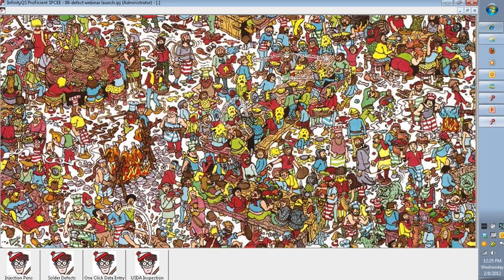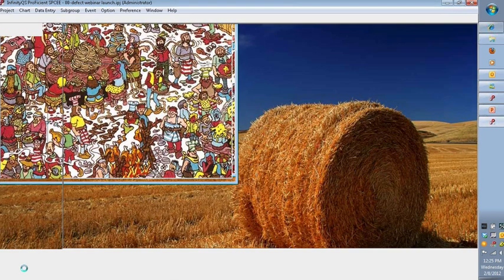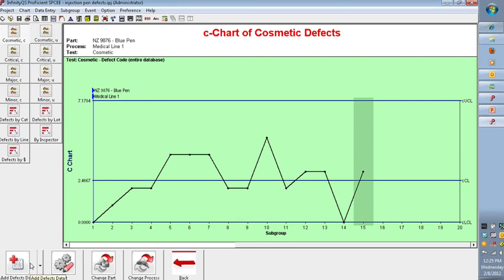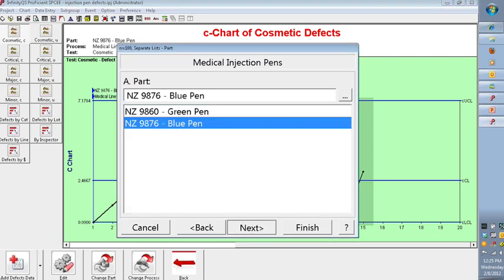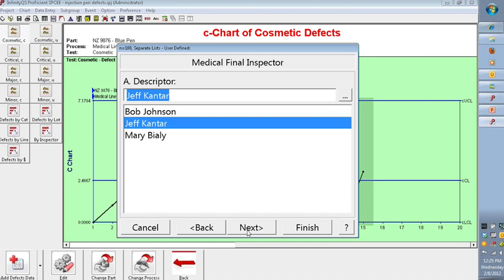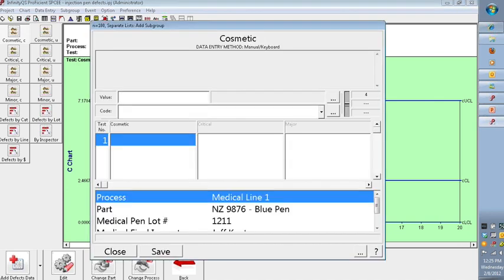Okay, so let's take a look at some of these scenarios that we actually use. This first one is making injection pens for a medical company. Think of something like an EpiPen. It's a pen that's got a needle in it that I use to distribute medication. And I've got several scenarios for things that we talked about to show defect data entry in action. So I've got all of my usual things, and for today I'm going to be Jeff.